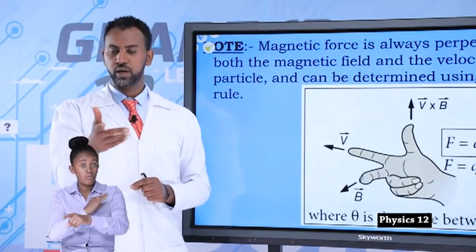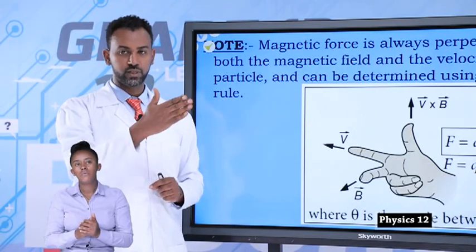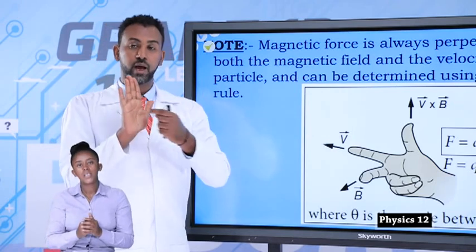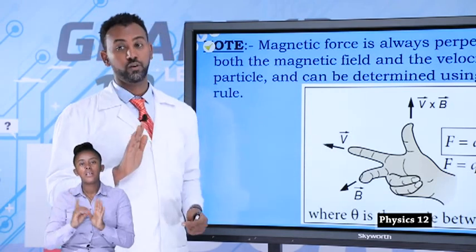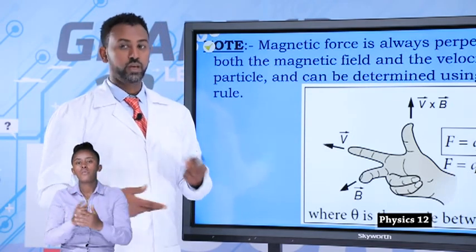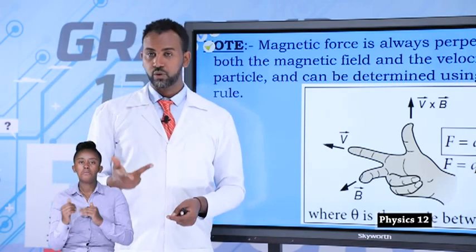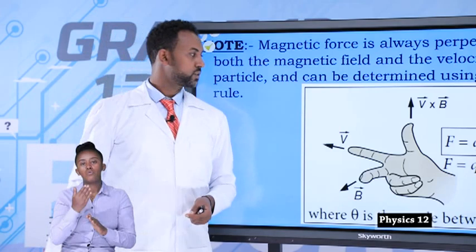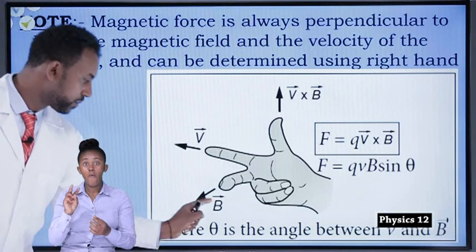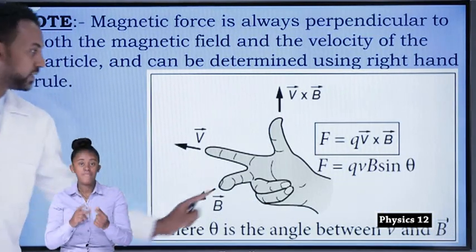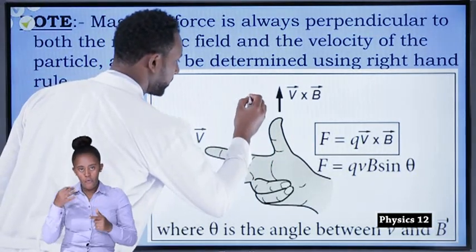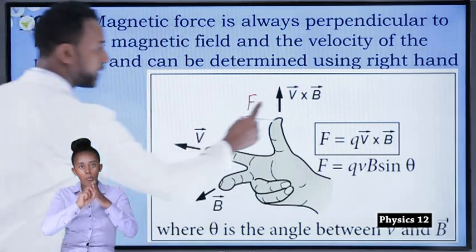So it's possible to use this one. It's also possible to use your palm. For example, you can point your forefingers to the direction of the velocity, then your palm points to the direction of the magnetic field, and your thumb, after all, represents the force. There are different ways to represent the right-hand rule, but the most common is to use those three fingers. So in this case, our index finger points to the direction of velocity, our middle finger points to the direction of the magnetic field, and our thumb points to the direction of the force, which is the cross product of the velocity and the magnetic field.